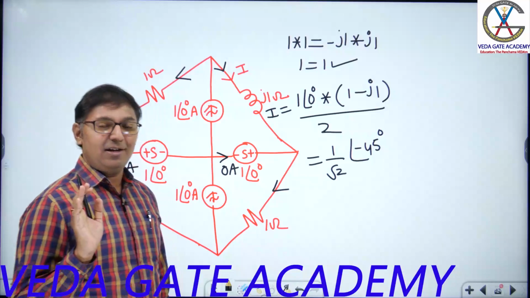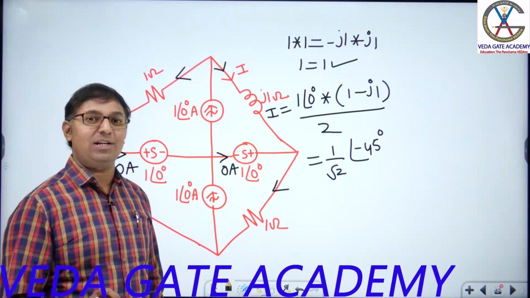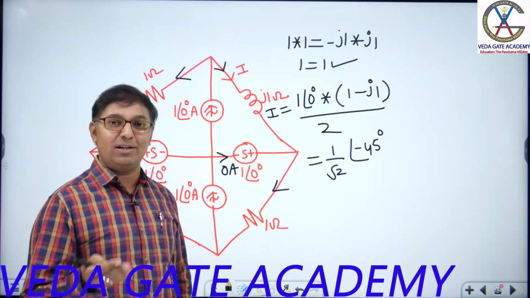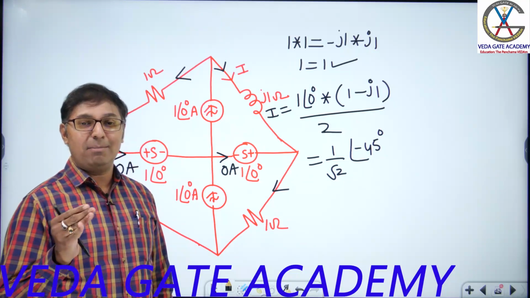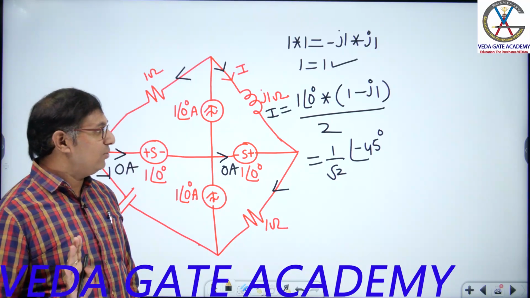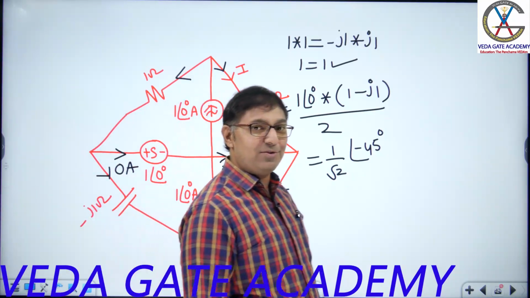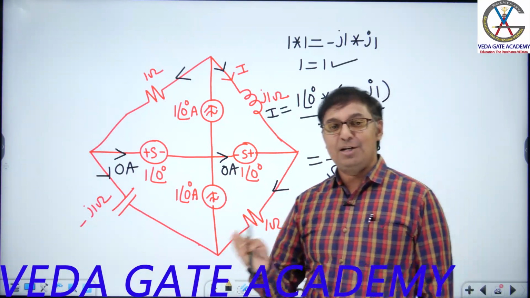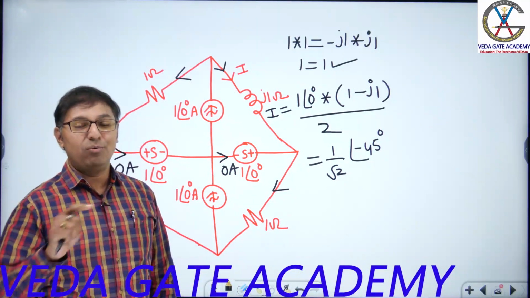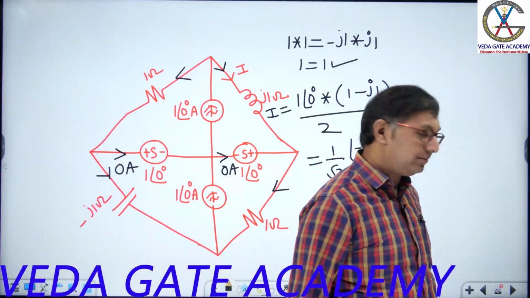Bridge problems, dear. In AC analysis, I am covering everything, sir. Voltage division, current division, mesh analysis, nodal analysis, superposition, Thevenin's, Norton's, reciprocity theorem, maximum power transfer theorem, Millman's theorem, and almost all the bridge balance concepts are covered. Don't ask me about source transformation; it is just multiplication. A current source multiplied with impedance gives a voltage source, and a voltage source divided by impedance gives a current source. Fine, sir. Next question.